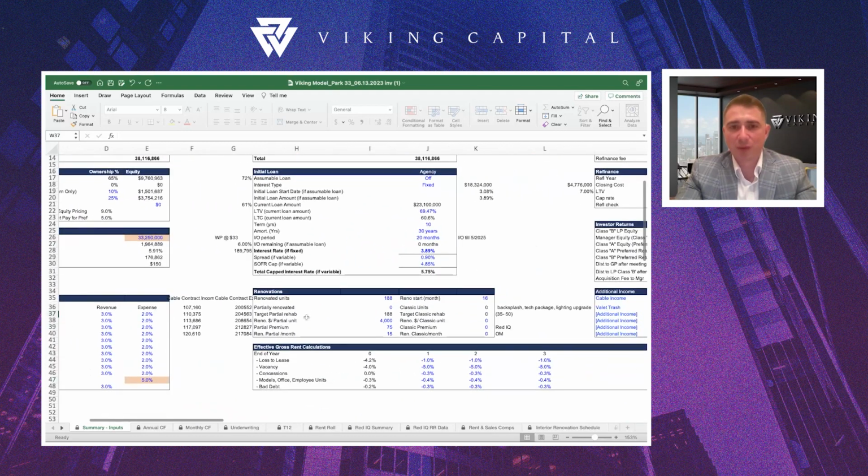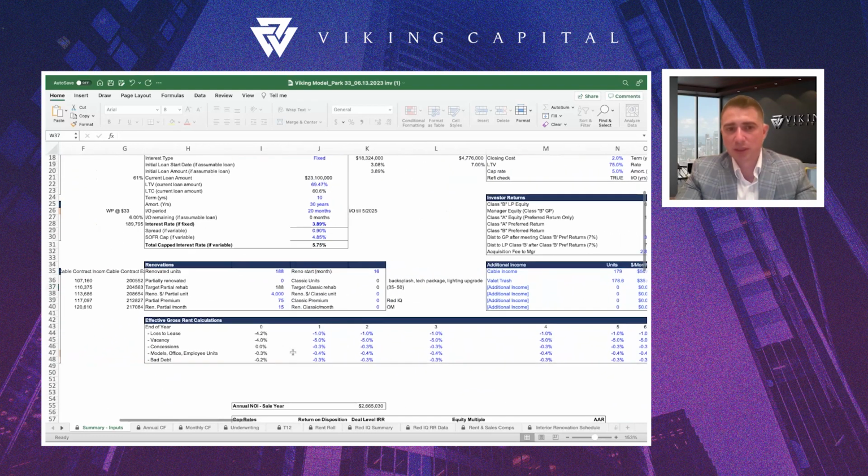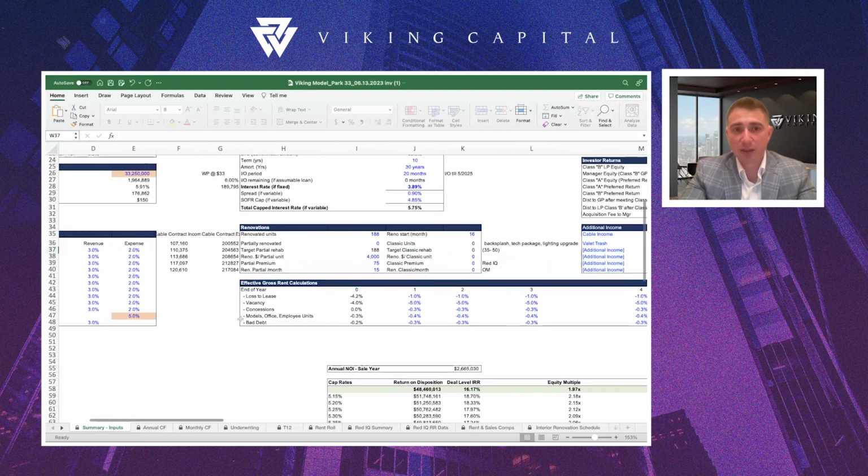Other than that, you have the renovations. You have these, which are assumptions too. Ankit asked me to talk about where the risk is in this deal. And really the risk lies in being wrong about these things, really this box and this box. We feel like we're being pretty conservative. Usually revenue is commensurate with inflation. I think inflation's higher than this, but it's probably not going to get lower than that.